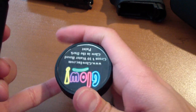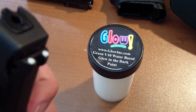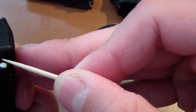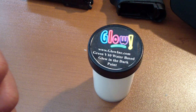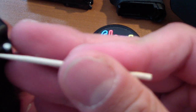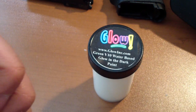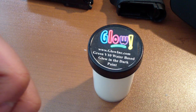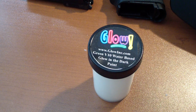Lock this up so I don't lose it and so it doesn't dry out. No, maybe I can do without. There's that one. Oh, gotta clean my toothpick off a little better. Number 2. Ooh. That is amazing. Inspect.